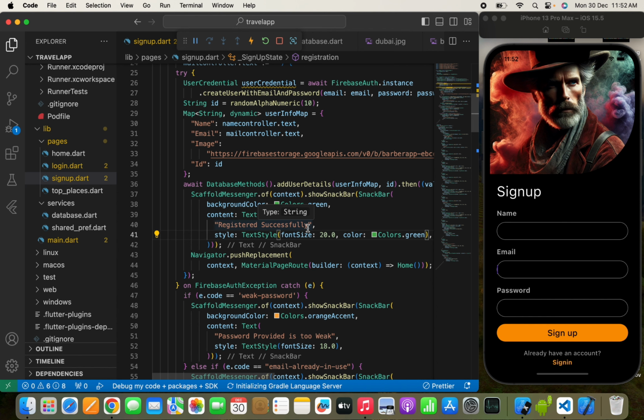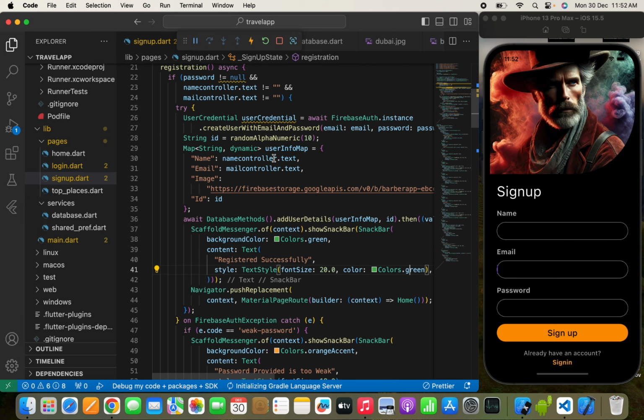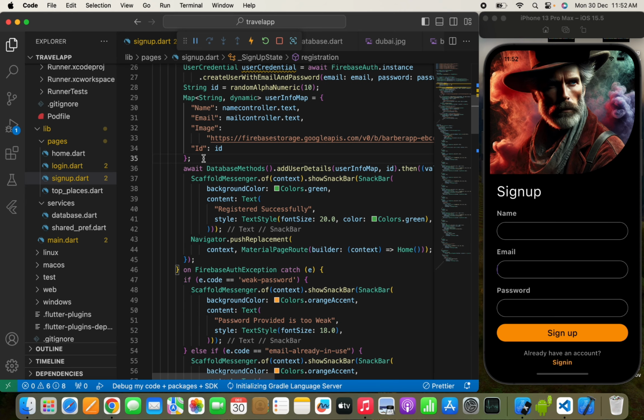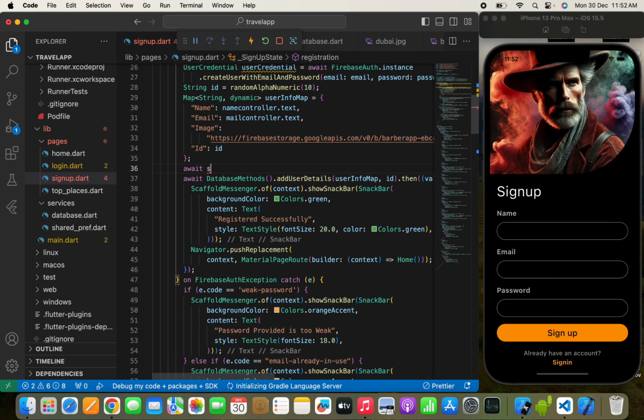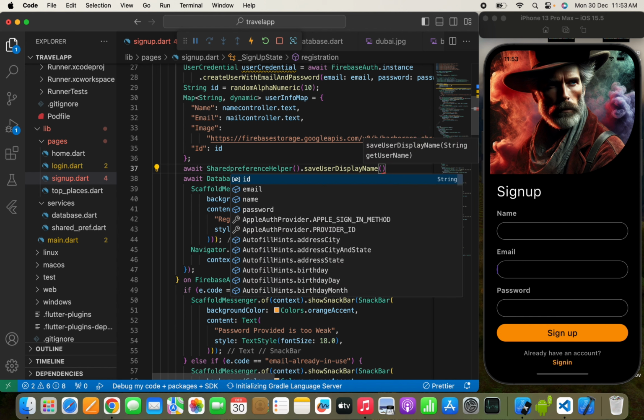As I've told you, we are also going to store data locally, so we haven't called shared preference till now. So I'll simply write some of the data to call all the details. I'll just write await shared preference helper dot save display name, and here I'm going to save the username.